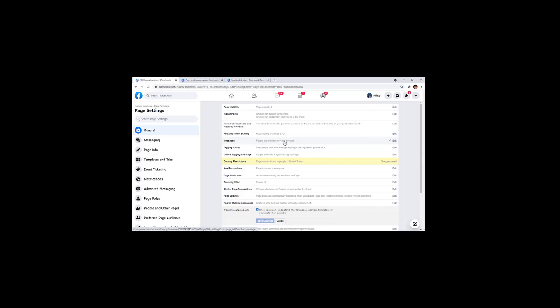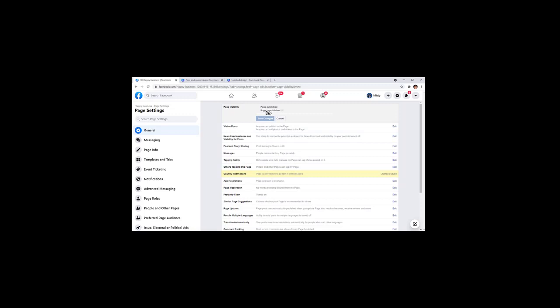So that's kind of a nice feature. Anyway, I was trying to think of a couple more things, but I think that is pretty much the highlights of the settings. If you don't want your page visible, it's easy to turn off the visibility, meaning that you can see the page and work on the page, but it's not visible to the public, by hitting the edit button and choosing to unpublish the page. It's still there, it's saved, but it's not actually visible.